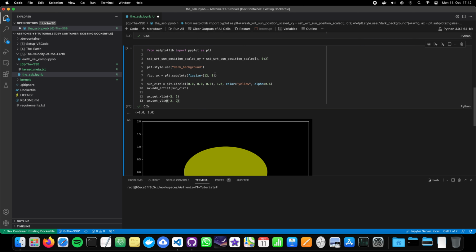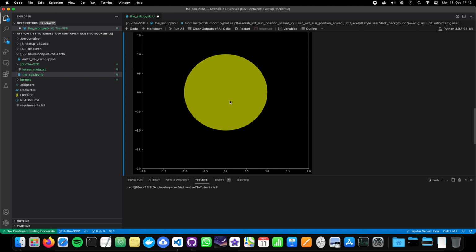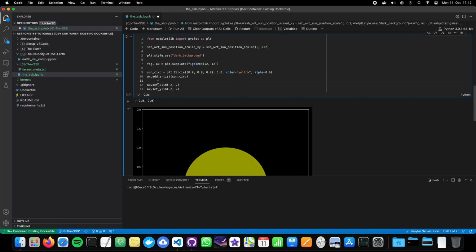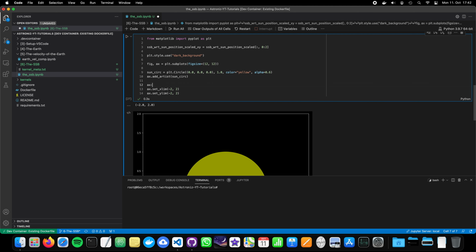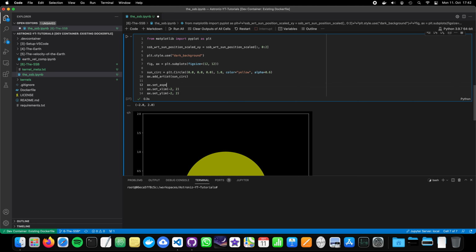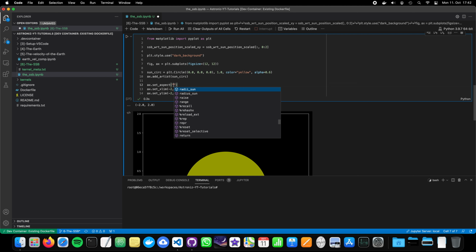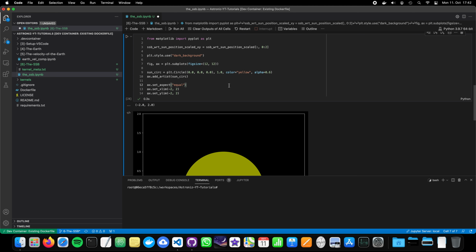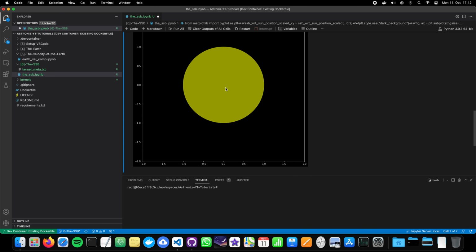Maybe also because of the figure size, I mean, it's my default, but we should have it equal, aspect equal. I think there's also a command there, set aspect ratio or something. Aspect, yeah, aspect, and this is then equal. Okay, so I don't need the figure size then, it's normalized. So this is the sun.